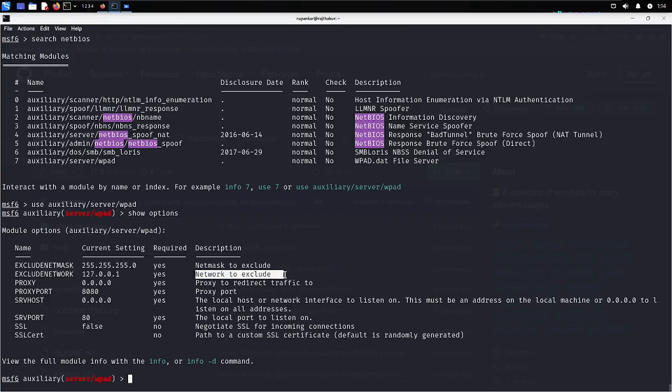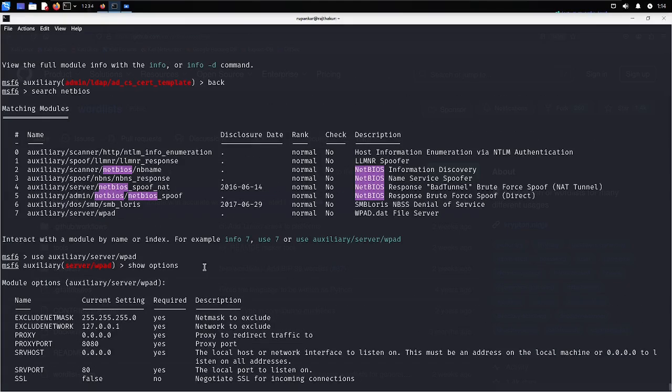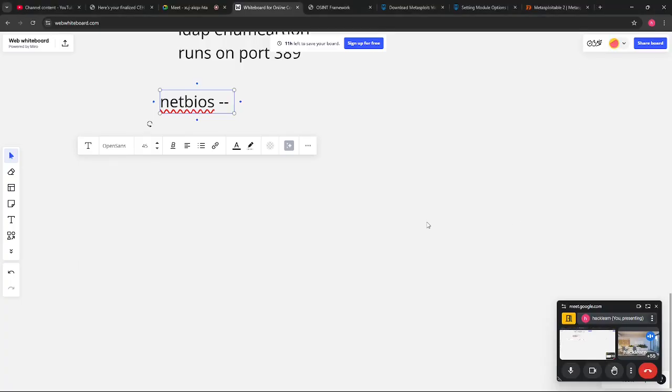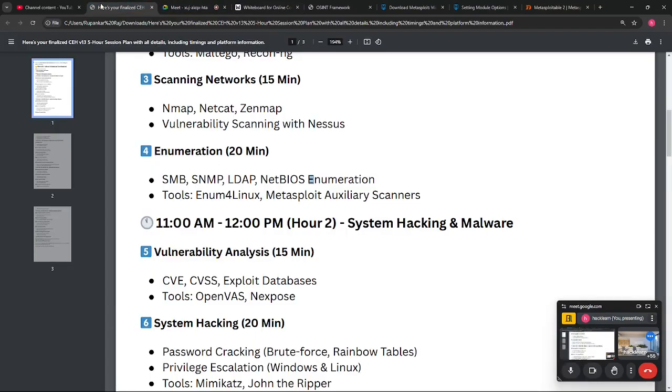Right now, even on my network there is no printer, so it's worthless to spend that much time on this particular thing. But if you are working in any company environment, and they are willing to secure their printers and their local network against any attacker and any activities, then you can use this protocol and these auxiliaries and scanners to protect their systems. So that's all. The Metasploit auxiliary scanner enum4linux I have not discussed, and it is not that important, so leave it out, and let's go.